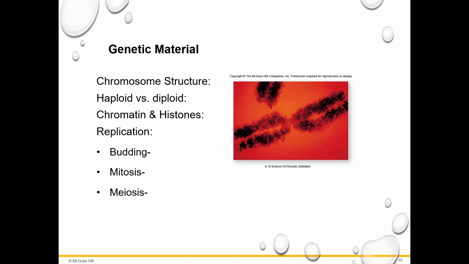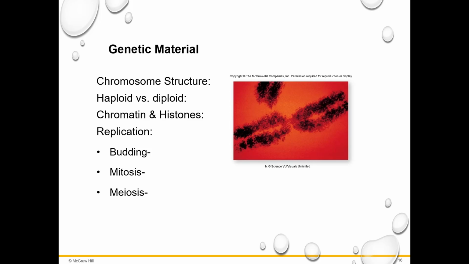Eukaryotic organisms can be haploid or diploid. Haploid means that they only have one copy of each chromosome. Diploid means that they have two copies of each chromosome. Humans are predominantly diploid, with the exception of the egg and the sperm, which are haploid. And a lot of organisms go through similar types of life cycles, which we're going to talk about with some fungi and some eukaryotic parasites later on in this lecture.